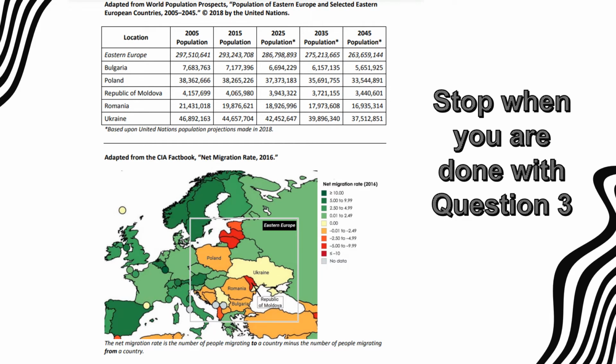Using these sources, you're going to answer the questions 1 through 3 on your worksheet. Stop when you are done with question 3, so you're going to pause this video. When you're done with question 3, come back to the video and we'll move on. So go ahead and pause it now so you have these sources while you answer the first 3 questions.